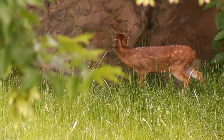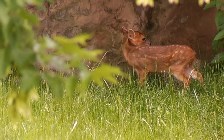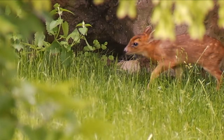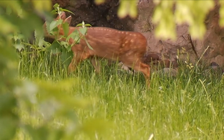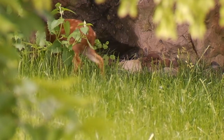And they have some very unique communication between the mom and the baby. The baby knows to stay where the mother puts it until she comes back for it. And it could be 15 minutes, or it could be 2 hours, and then she'll come back and lick the baby and nurse it. And they're getting along really well, and they're doing a great job of raising the baby.